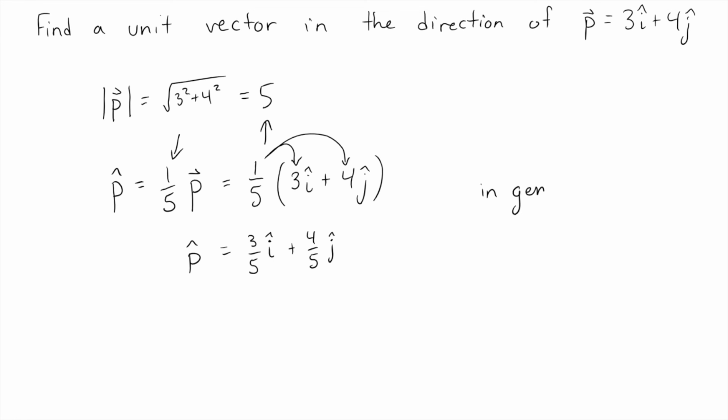In general, if I have a vector u, it has a unit vector, and the unit vector can be written as the original vector multiplied by 1 over the magnitude of the original vector. So that's just the general rule for finding a unit vector of any vector you would want. And so those are the key algebraic operations with vectors. Certainly there's more to come here. We're going to keep building on these, but these operations are really going to define how we work with vectors in all contexts going forward.